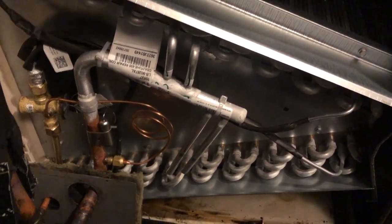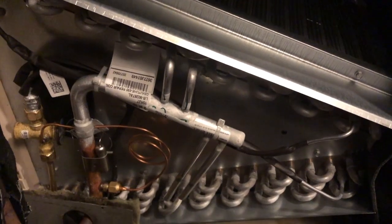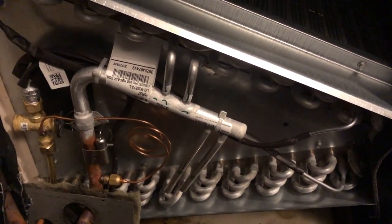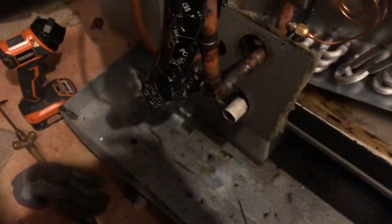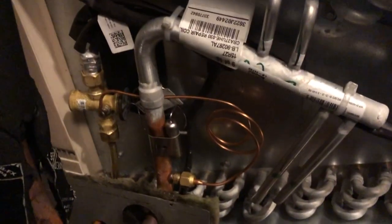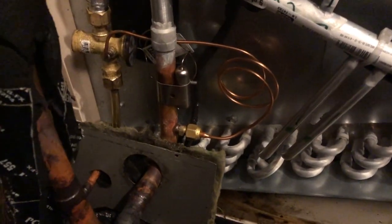But I've done that. Now I'm going to put the cover back on here. The unit's currently under a nitrogen hold, and I'm going to test that. I already tested the joints that I brazed and hit them with soap bubbles. So that's all good. I'm going to put the cover back on and wrap this thing up.